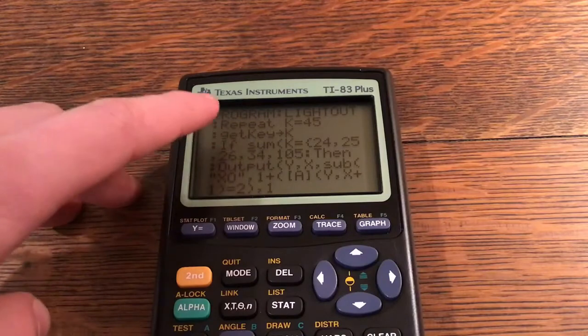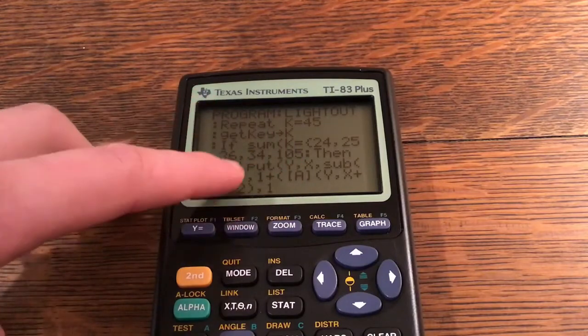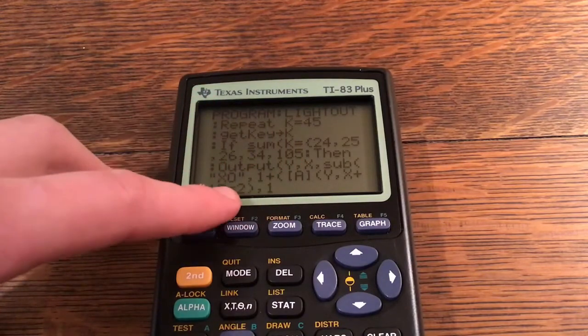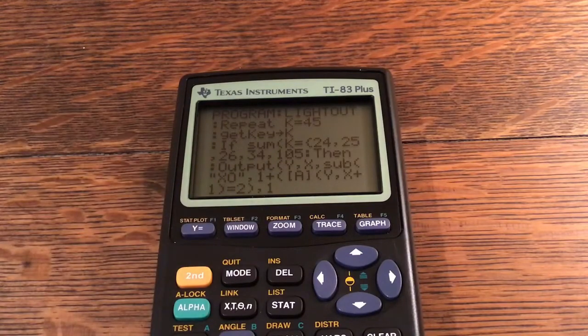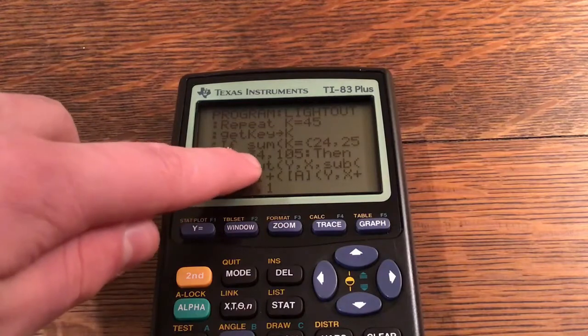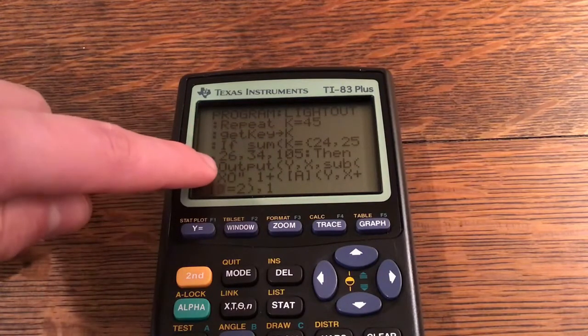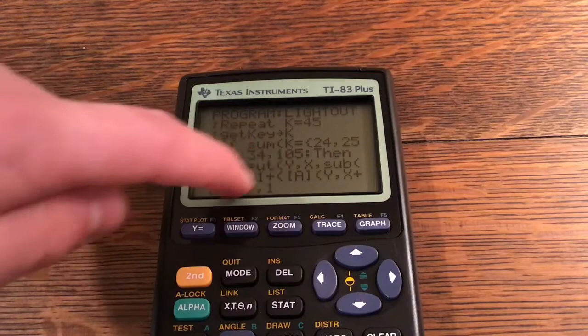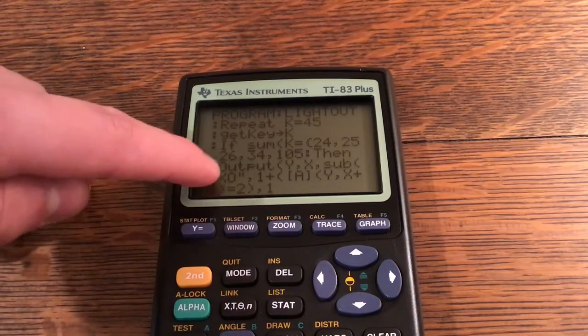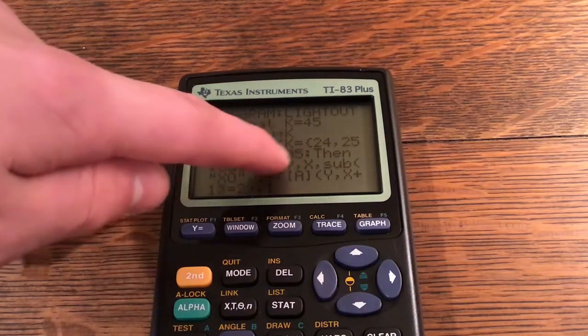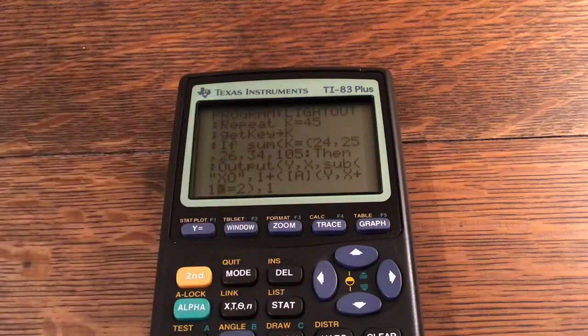So matrix A at y comma x plus 1 is where it's checking, and it's checking to see if it's equal to 2. If it is equal to 2, that means this statement is true, and according to Boolean logic, that means it's a 1. If it's false, it's a 0. So we're automatically assuming that it's a 1, which would be the x, or assuming that it's off, and if it is equal to on, which is where the 2 comes in, then I'm adding 1 plus 1 because the statement is true, which would give us the O. That is an example of a simple optimization that TI-Basic does.